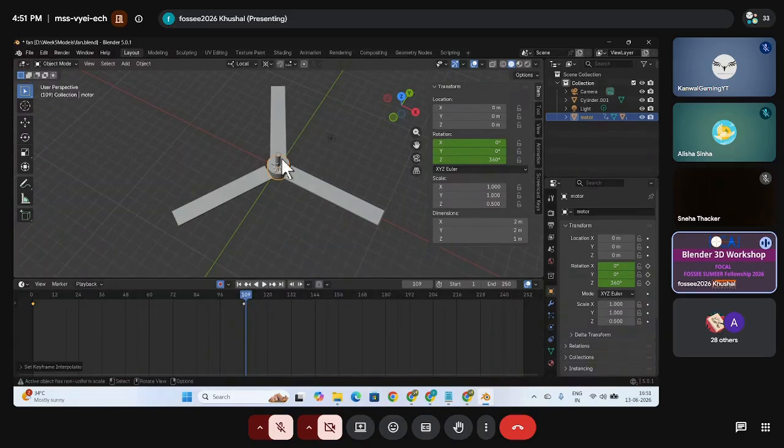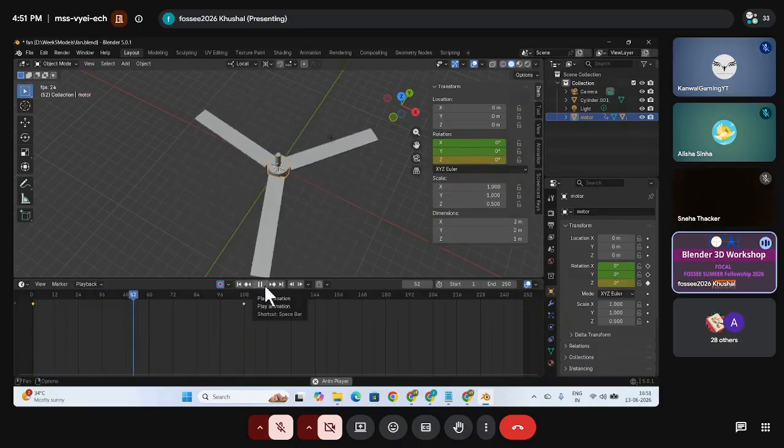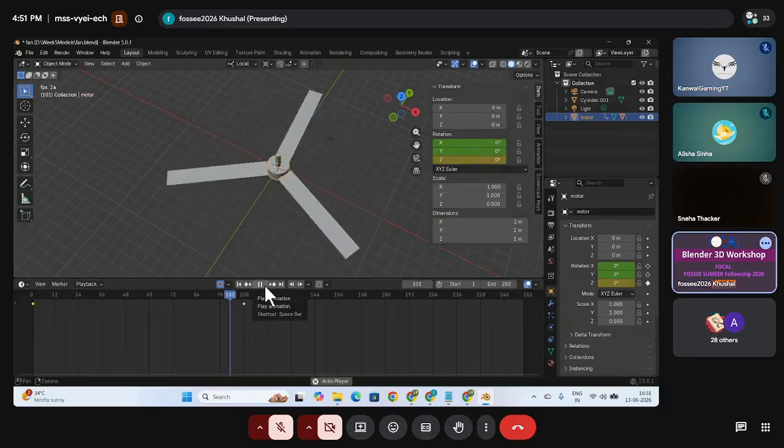You have to select the particular object, then only you will see the keyframes like a waypoint. Okay, and now let me check. Yes, now it is moving at linear speed.